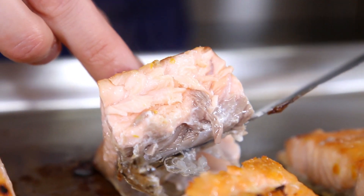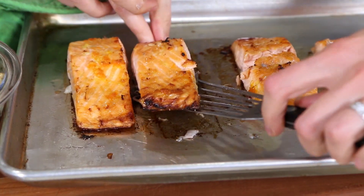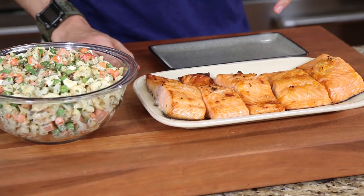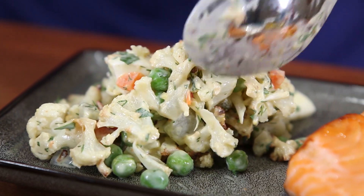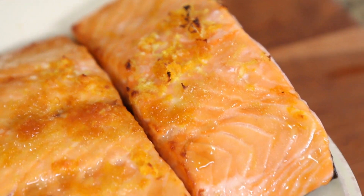Perfect — it's just a little pink in the middle but the rawness is gone. I really can't stress it enough: don't overcook your salmon; it'll go dry and lose all its flavor. Just cut into it a little to check doneness. All the salmon is looking money. Here's the deal about cooked seafood: it only lasts in the fridge for three days, so I'm going to freeze two of the fillets. Grab one of the beautiful fillets, place it down, and then add a nice healthy scoop of roasted cauliflower salad. That salmon is crazy buttery — perfectly cooked — and I love that sweet citrusy glaze on top.